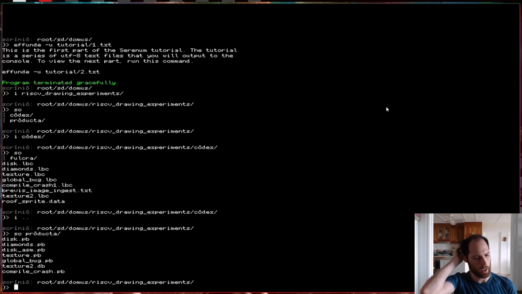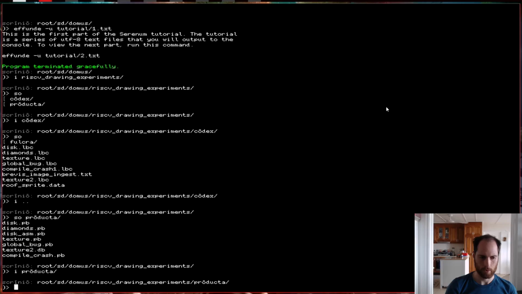Let's move this to texture 3 actually, since it was called database last time instead of PB. So we want to do make file texture .pb or texture 3 .pb.